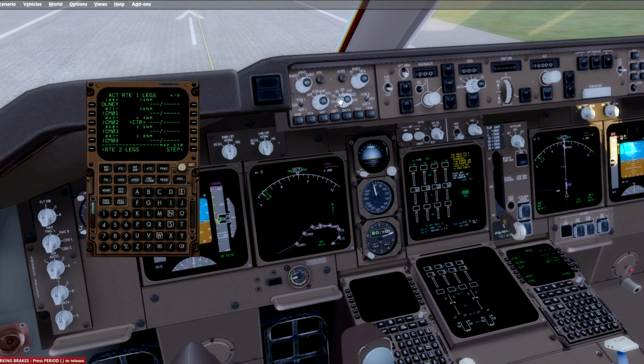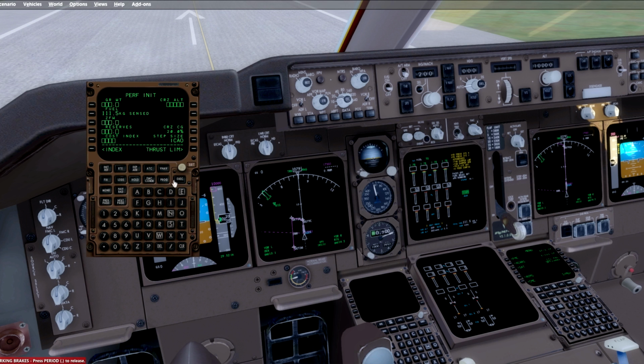Okay, so that's pretty much the route in terms of the LNAV route. The key here is you can see that we've got no VNAV route. So what we're going to do is continue on from where we were. In terms of weights, zero fuel weight is automatically calculated by pressing that button. We're going to put 5 tons in. Cost index, just a random cost index of 25. Cruise altitude, we're going to stay quite low, flight level 210. Now thrust limit, all preset there, we're going to leave it at full, so it's not a problem.